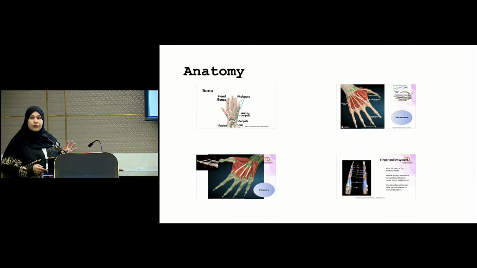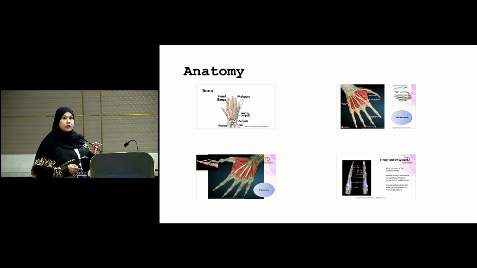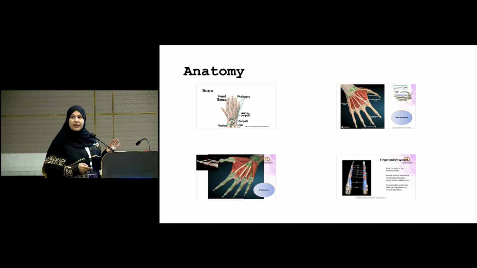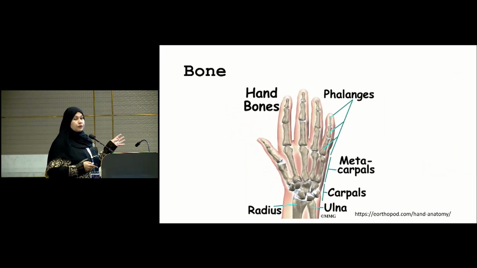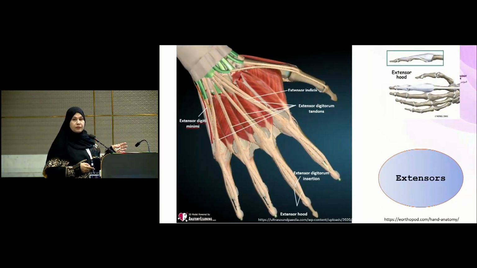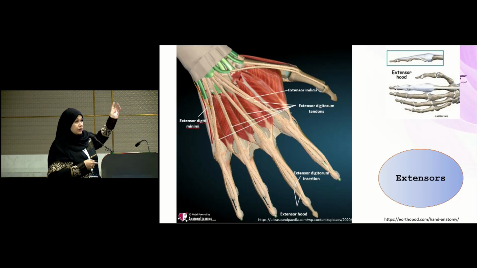So before moving to the ultrasound or sono anatomy, you need to know some anatomical facts related to the hand and wrist. So first of all, the bones. I think we all know the bones of the hand and wrist, so no need to spend time, for the sake of time. Then it's important to identify the extensor tendon. We all know that the extensor tendon at the site of the wrist joint is covered by the synovial sheath. So at this site, we can nominate it as tenosynovitis.